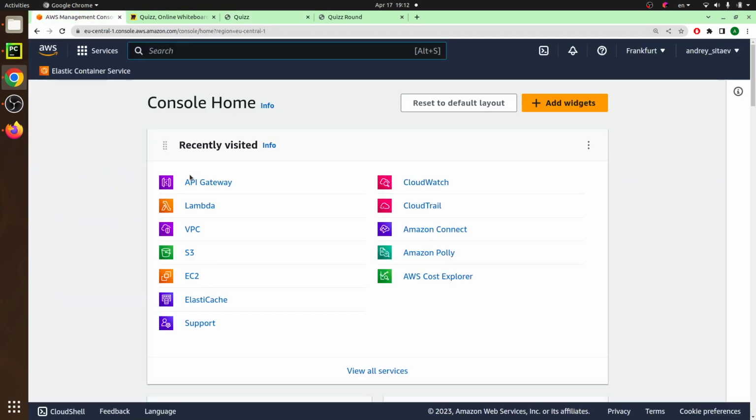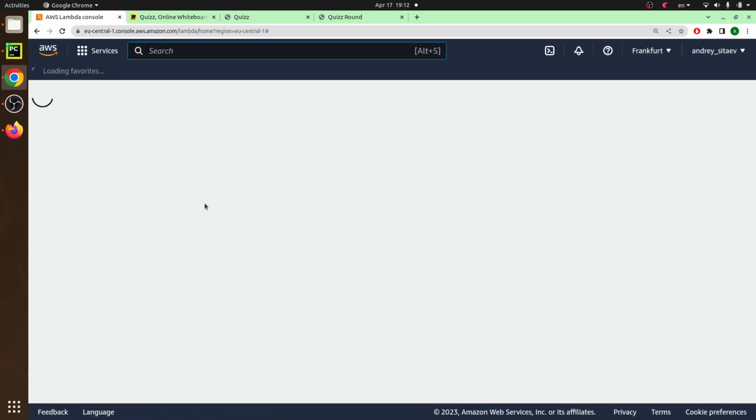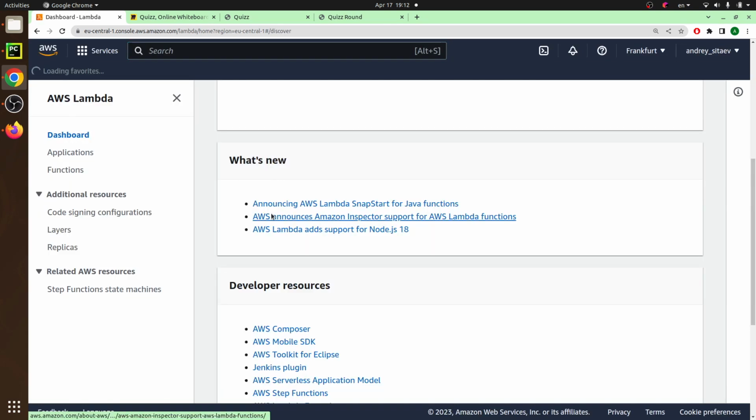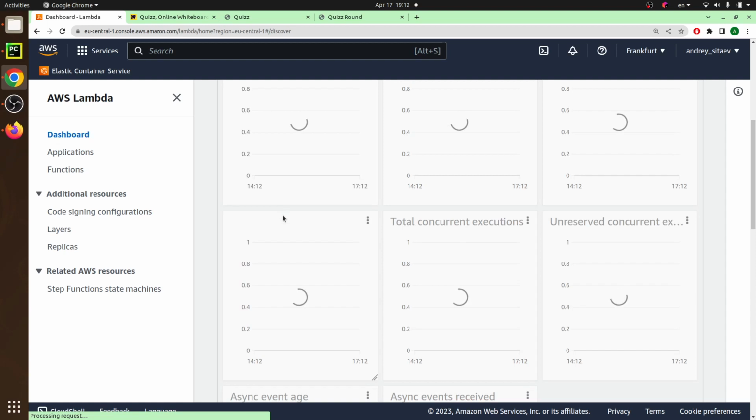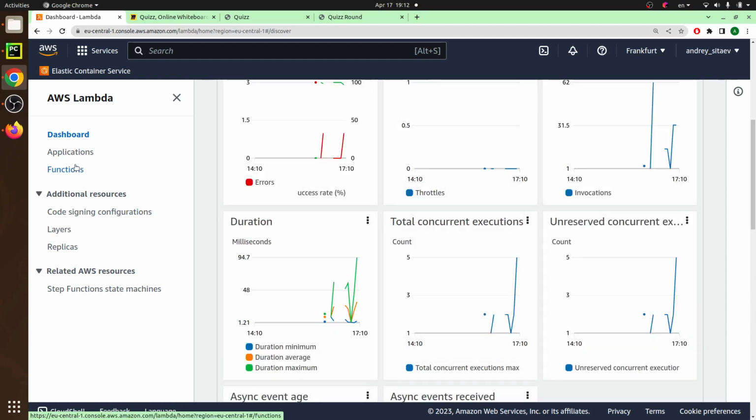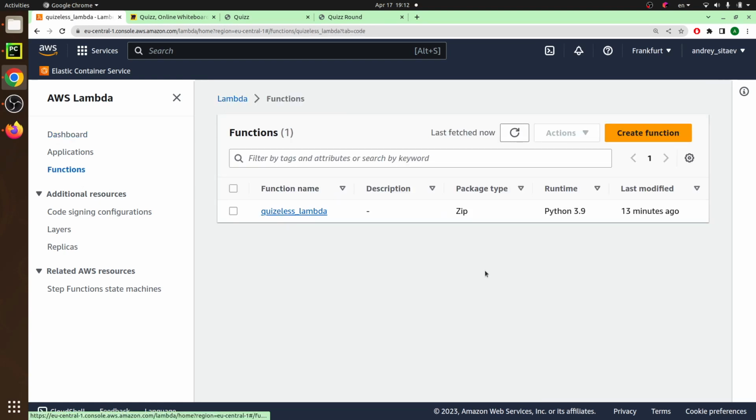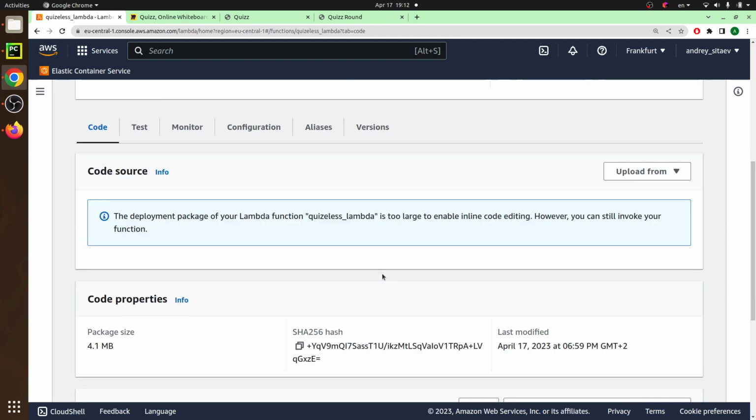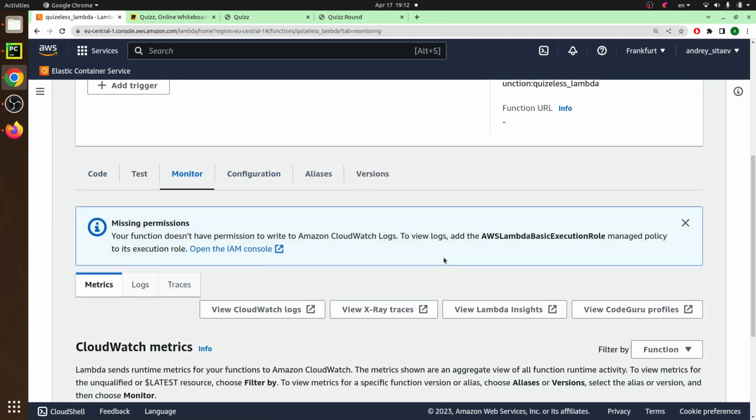Now it's getting a bit tricky. If I enable the logs for the Lambda, I should see it in the logs. So for my Lambda function, do I have a page monitor? It should be.